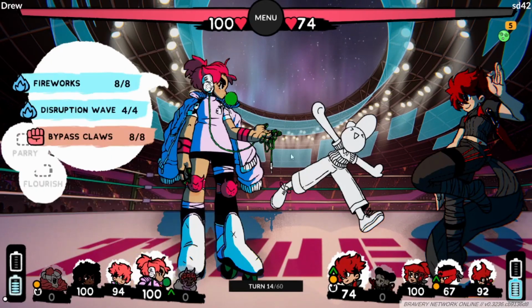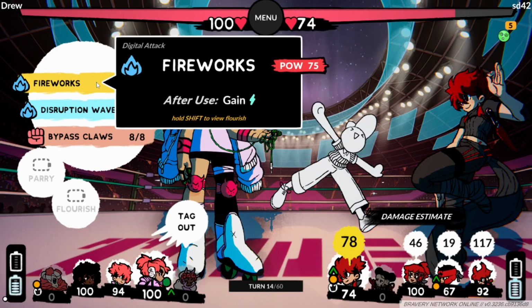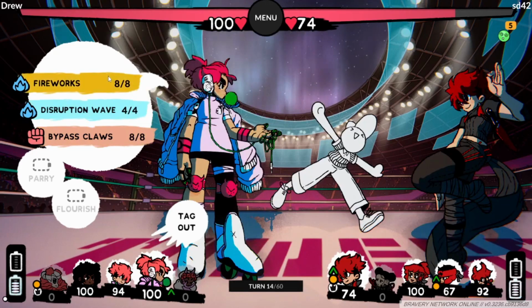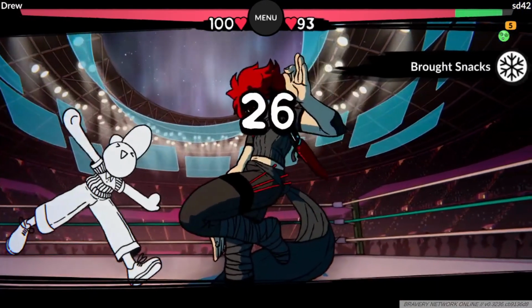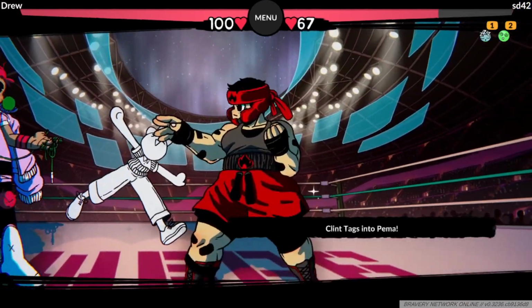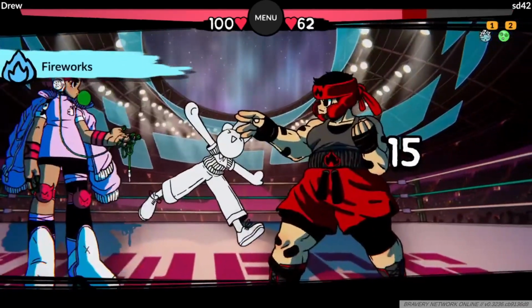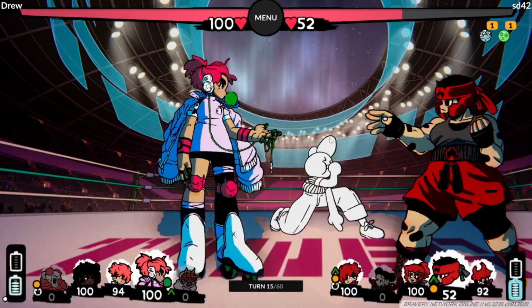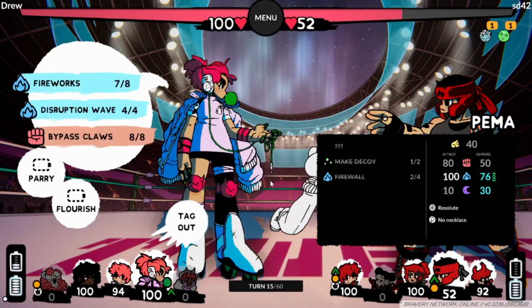But my Fireworks is pretty free here. It's also tempting. No, I don't want to diswave. I'm gonna go ahead and Fireworks. Okay, they fully heal. Emma. Get my charge that I need. Okay, decoy, firewall. What else would they have? Flicker Glove? Haymaker maybe?